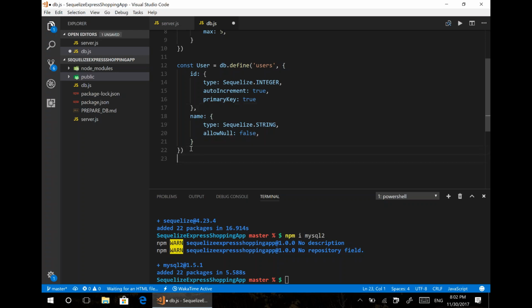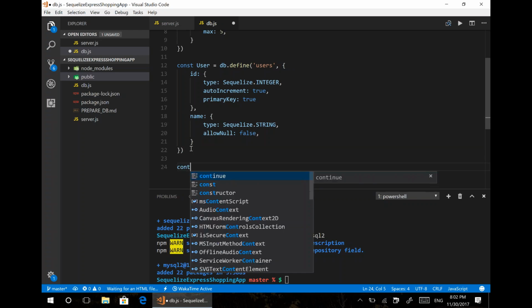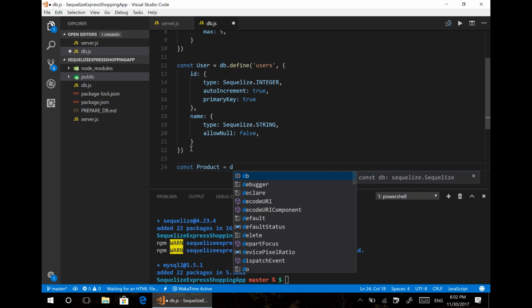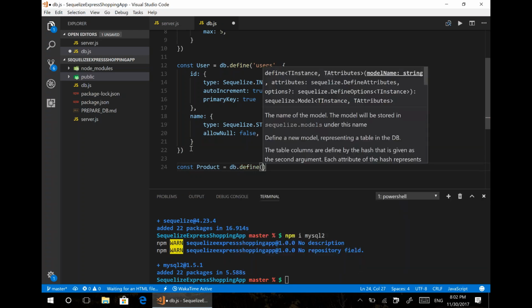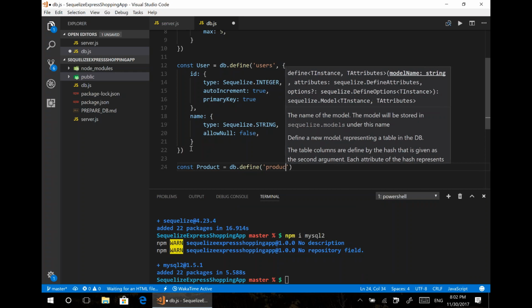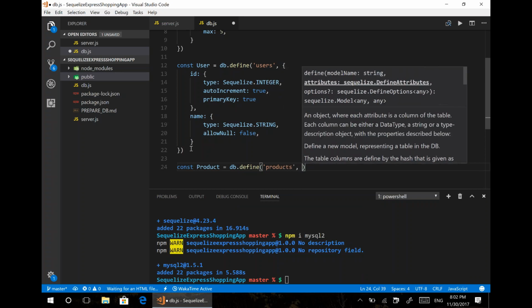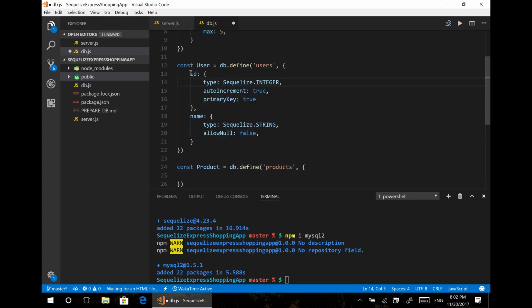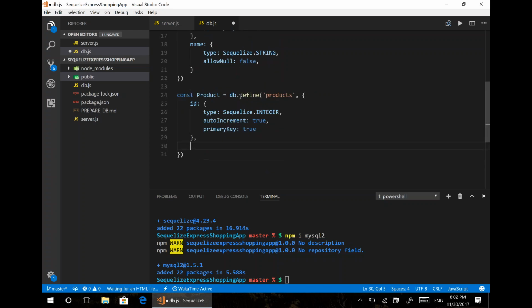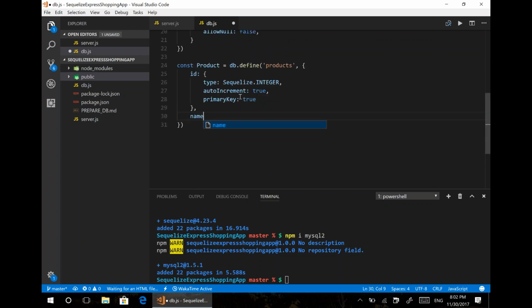Then we will create another table, const product equal to db.define products. So product should also have an id like this. It should have a name.